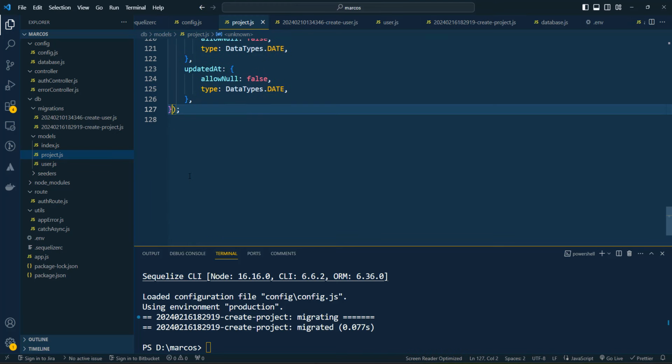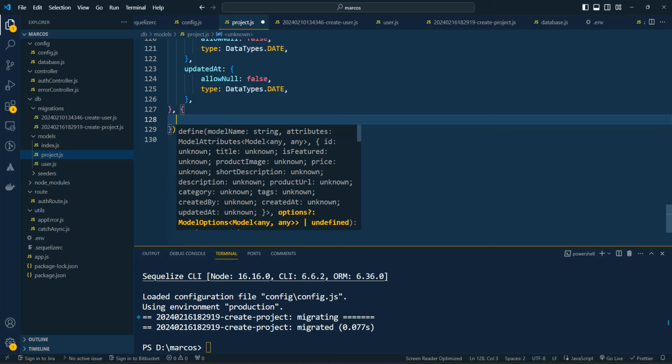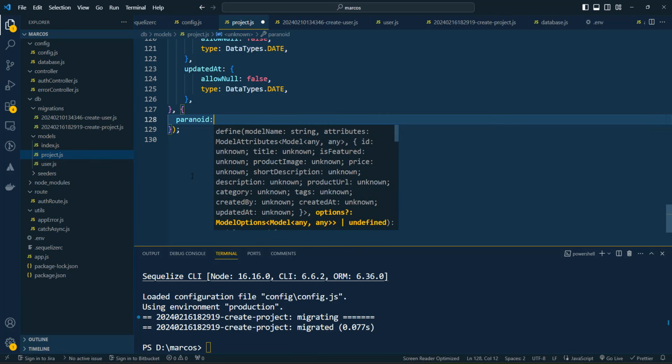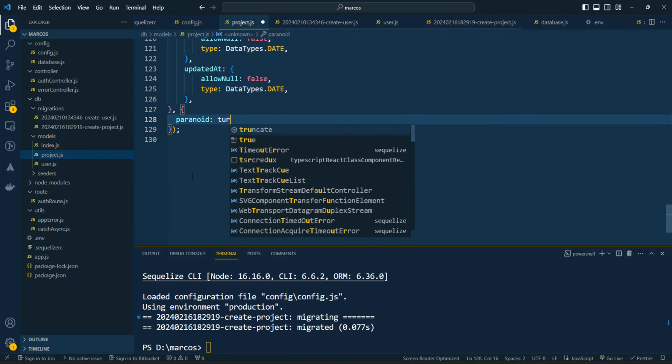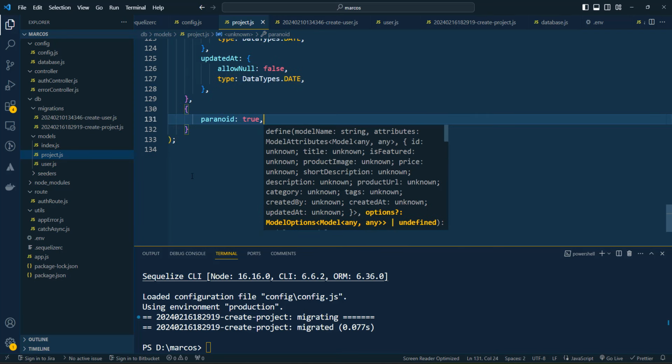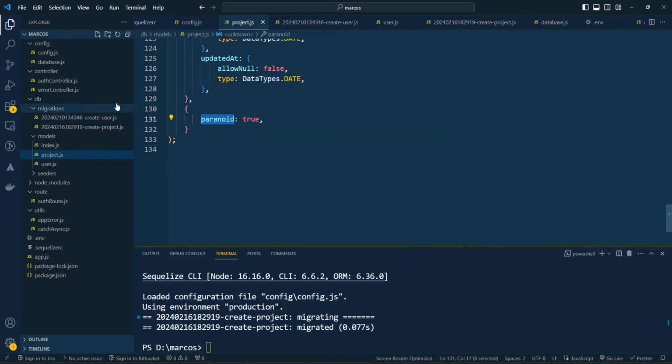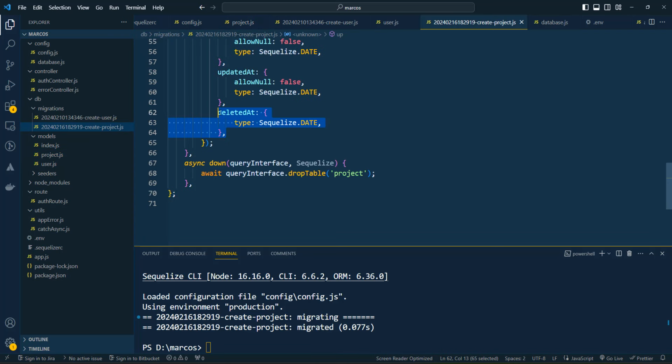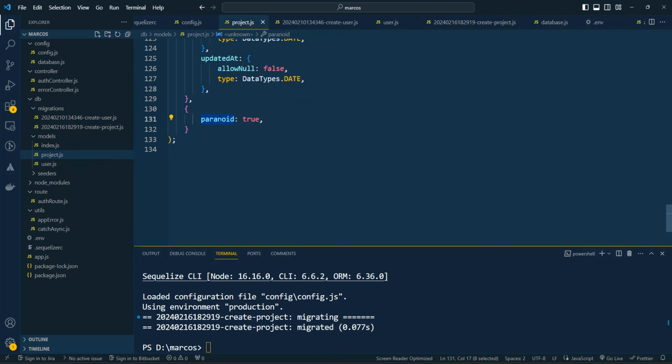Now let's add the additional information to this table. First one is paranoid. This will enable the soft delete feature. And for paranoid to work, make sure that at least inside the migration you have defined deleted at. Even if you don't define it inside the model, that is perfectly fine, but this feature uses the deleted at column.